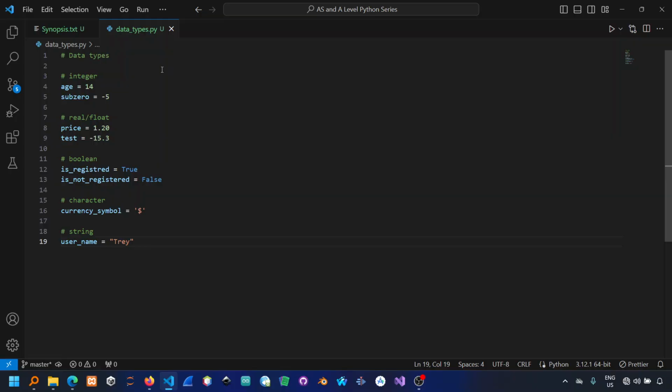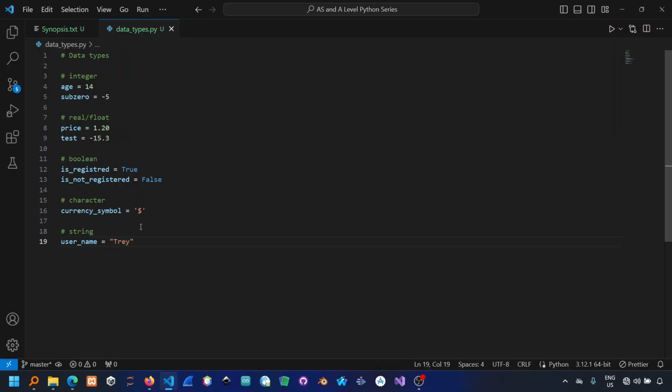It's important to notice that for an integer you can store very large numbers, as well as for reals and floats. And for characters, it's important to notice the use of single quotation marks, and just one character within the quotation marks. Then for strings, you can make use of double quotation marks, and you can have a character array within the quotes.